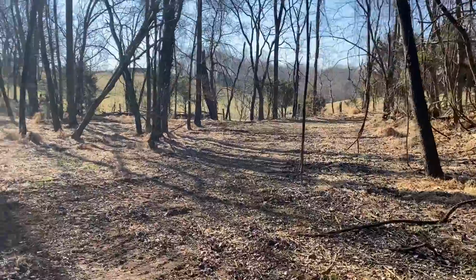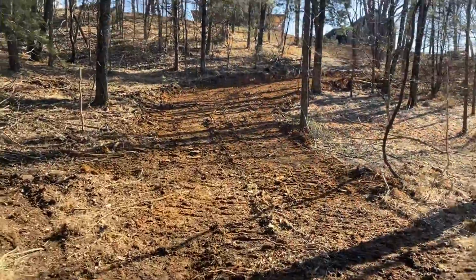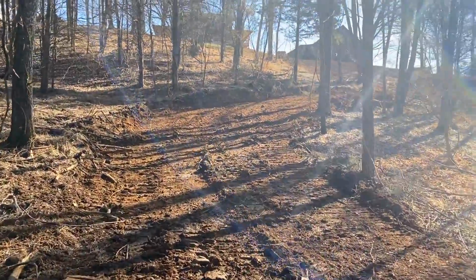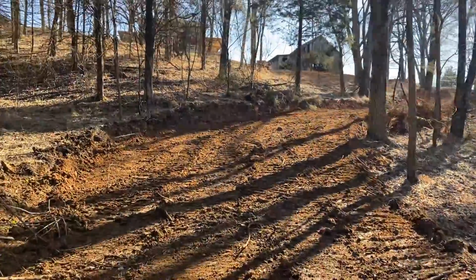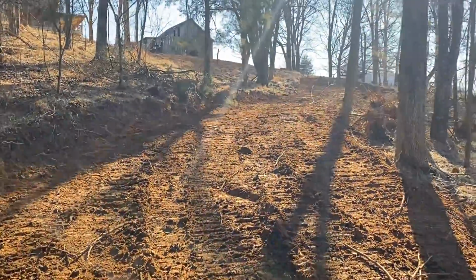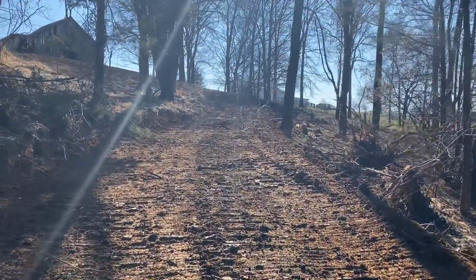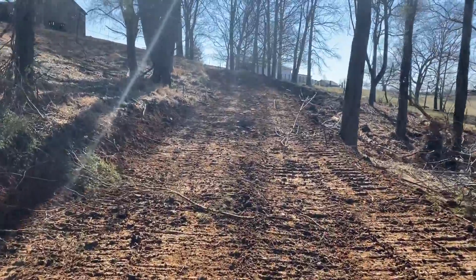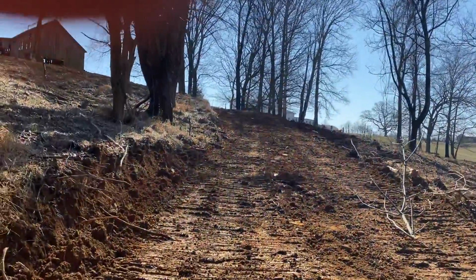This road, of course, I had in before, and I'm pretty sure this is going to work a heck of a lot better. It may still be too slick for the truck, something like that, but when it's grassed in and I put some stone on it, I think this is a much better grade than what we had. I can certainly get up here with the excavator and bobcat, even in the wettest of times.